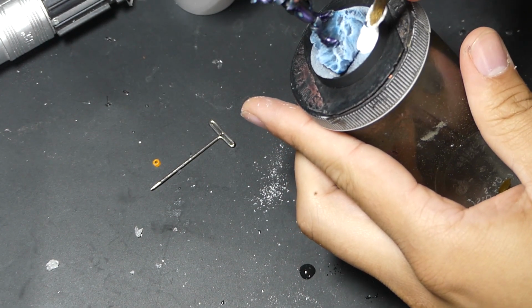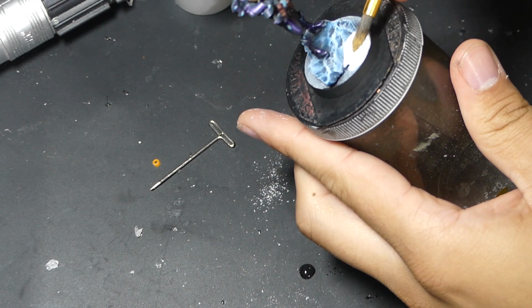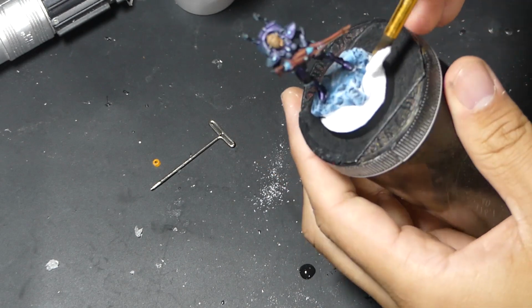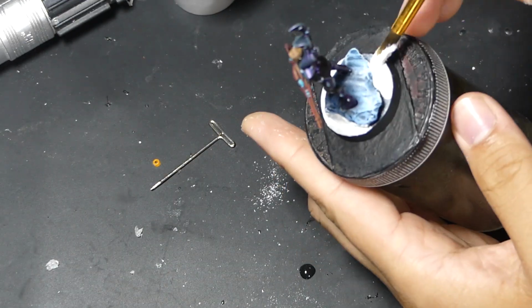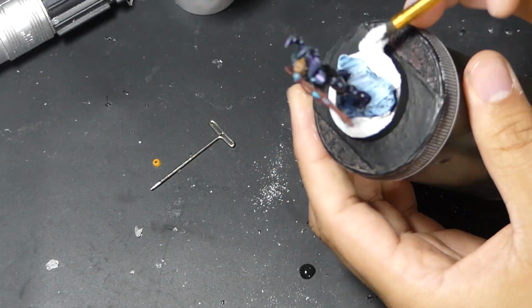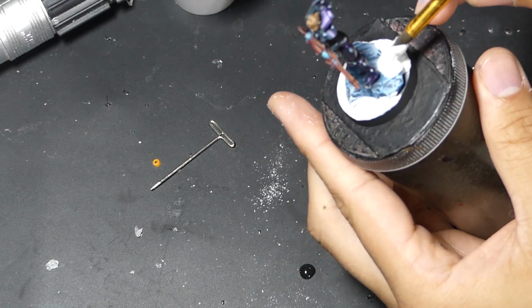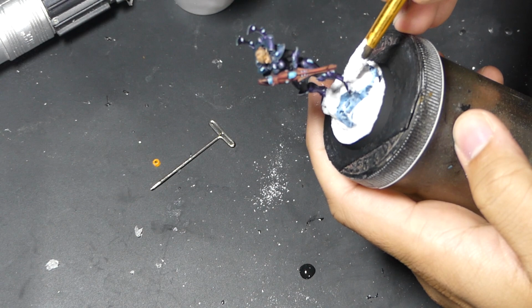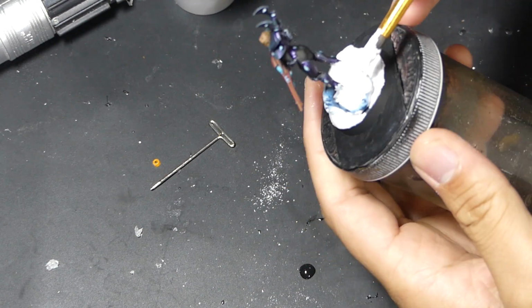Definitely don't use a newer brush for this. An old beat up brush, and just all over the base. I'm also going to be making sure to hit their boots as if they've been walking through the snow for some time, and covering up a little bit of the last step by doing the tops of the rocks to get that kind of windswept snow look. This is a really harsh cold environment they're in.